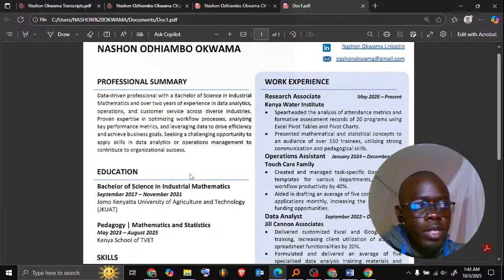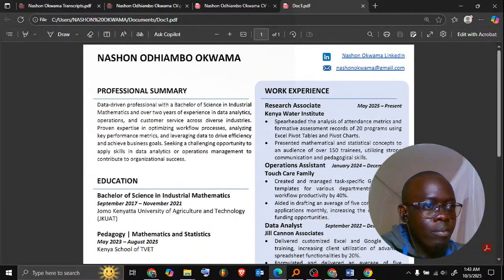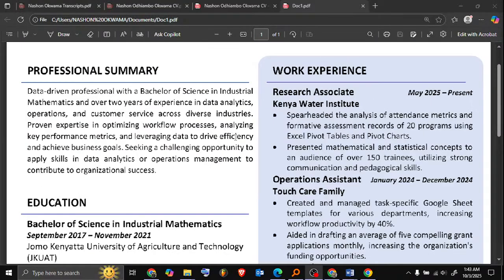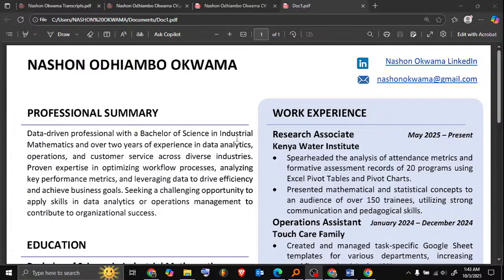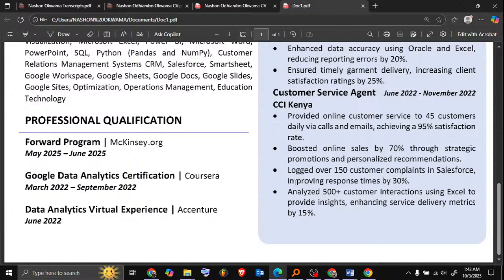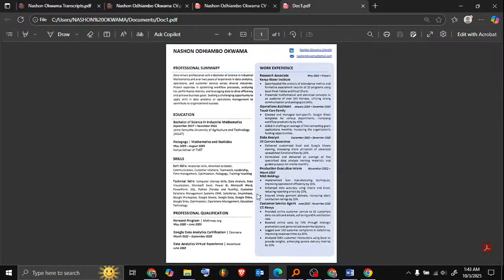You can see how this PDF looks. Let me just remove my face over here so that you see how it looks. Here it is. See, it is a single page and it looks neat, it looks nice, all in all.